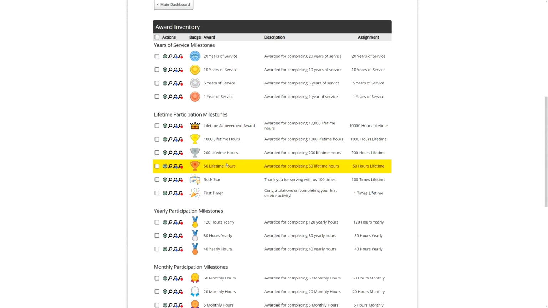And that's to give you space to mark no-shows. So if someone did not participate in a shift, then you can mark them as a no-show and they won't just automatically receive that award. If you have somebody no-show for a shift and that would have been their 50 lifetime hours, they don't get that award until 48 hours later. And so it gives you space to mark them as a no-show if they didn't show up or whatever else.